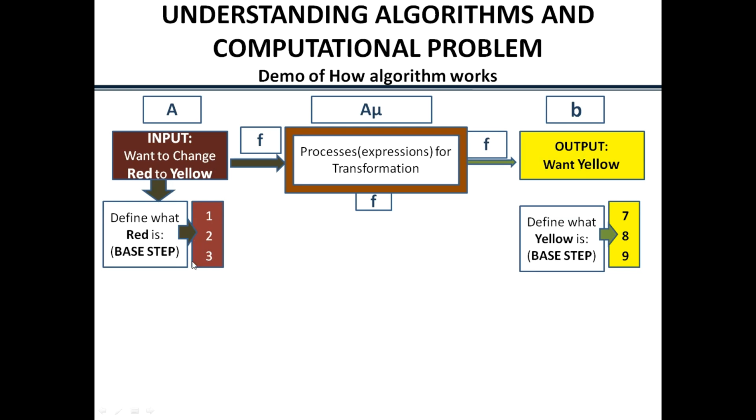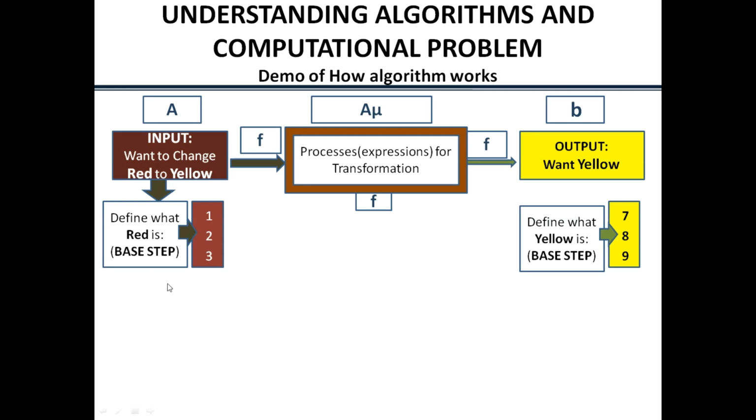So now the first step of the recursion, or recursive step, is called the base step. The base case is to define what yellow is and what red is. And we have defined it. Remember, this is just our conventional way of defining. It's not the actual code for this color, but I just chose any number to say, okay, this 1, 2, 3 means red, and 7, 8, 9 means yellow. It's just the encoding system that I have taken randomly from my mind to work with. Okay, so now we have defined the input and the output.